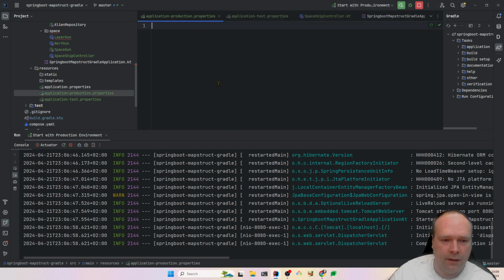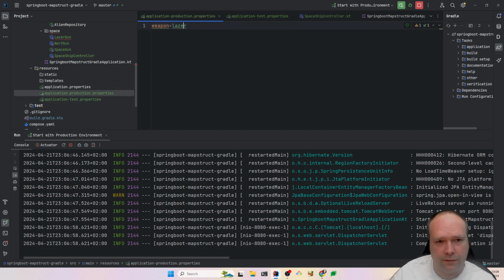I'll set weapon equal to nerf in one property file, and in the other we set weapon equal to laser.